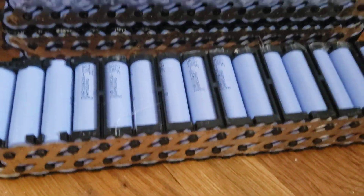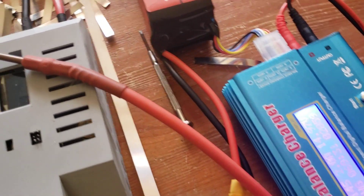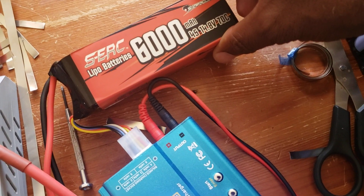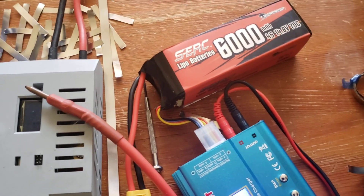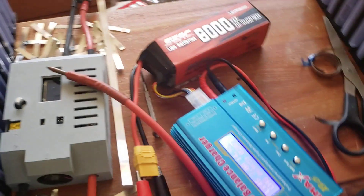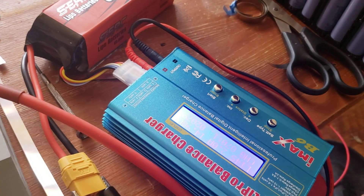I needed the spot welder to do this. I'm going to complete the other three — two of them are not done. I'll probably do the rest in one video so you can see how this power is working. This battery is supposed to be at 14.8 volts. It's a really good battery — 70C — but it gets heat up a lot. Right now while charging it is not heating up, but it will get too high. I'll show you the temperature in the video.